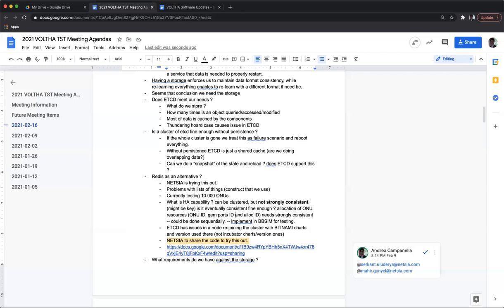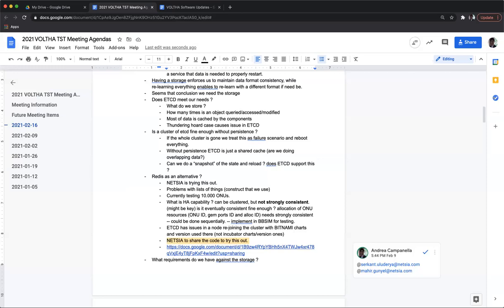No. I think you should restart the Redis or kill the master Redis pod midway through the provisioning of these ONUs. That's when duplicates can happen. Okay, got it. I think the gem info is already midway through the provisioning of the subscriber. Both. For ONU IDs, the first one. For the gem and alloc, the second one. Yeah.